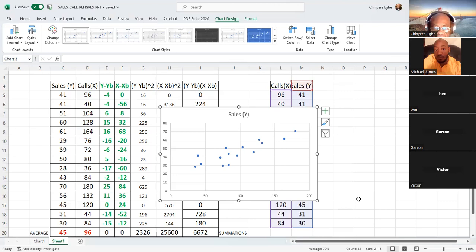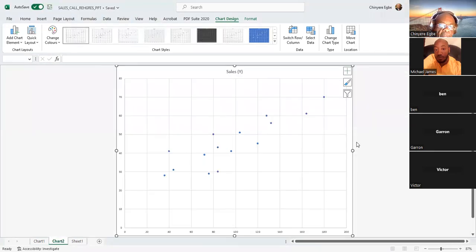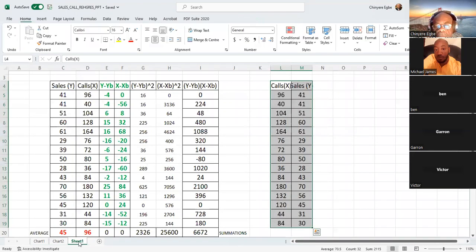Professor, for the homework, you just want us to interpret whether it's positive or negative? That's it. I want you to get that point. Do you want the straight line too? No, you don't have to draw any straight line. Look at it and give me an interpretation. Do we have to show the graph? Yes, you have to show me the graph. You have to show me the Excel file, and if you have the energy, copy the chart.